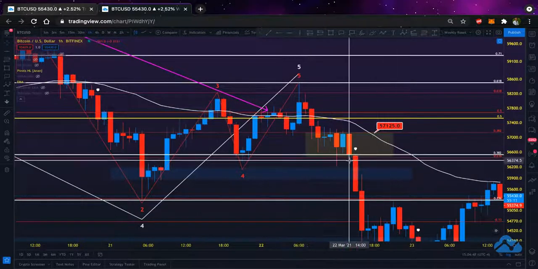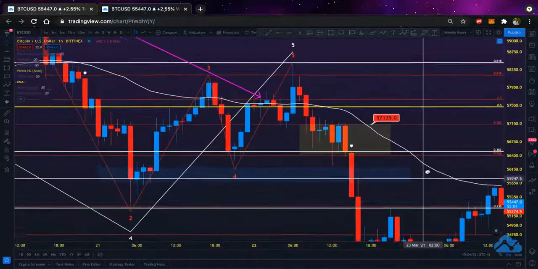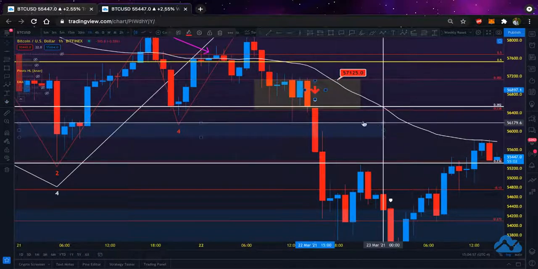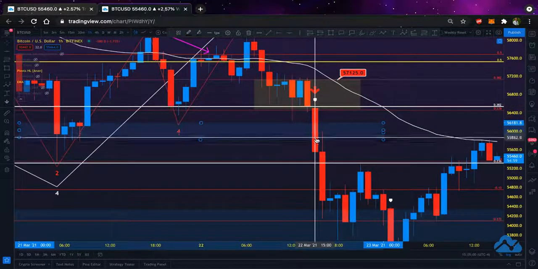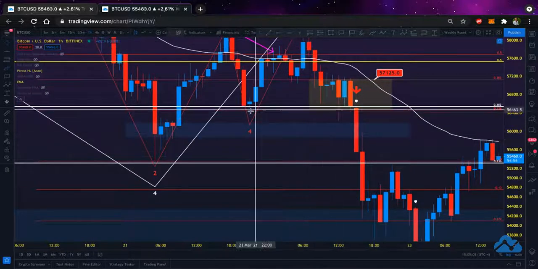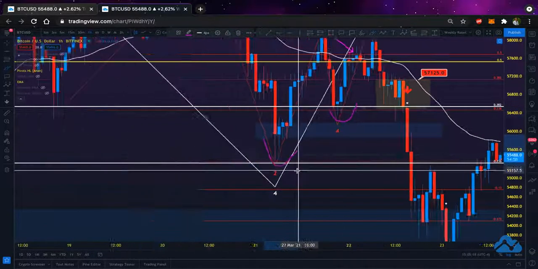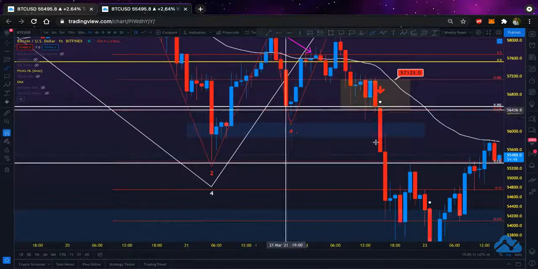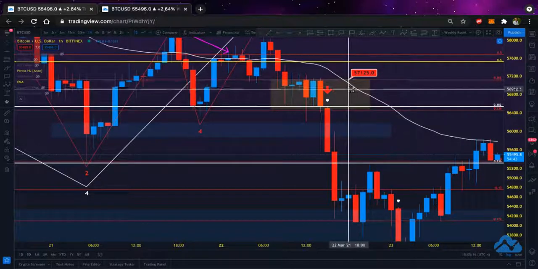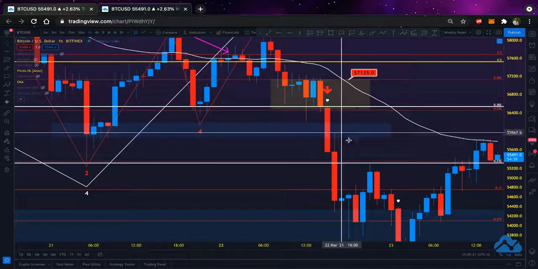But really, this last 382 to 236 zone gave you the answers to the test. Especially with this red candle right here with the white emblem, and now this red arrow is pointing at this candle. This candle broke the structure that price made from these lows, and then continued down, breaking more structure. So this zone, specifically around the 57,125, is the last support zone, in my opinion, before it really continued down to the downside.